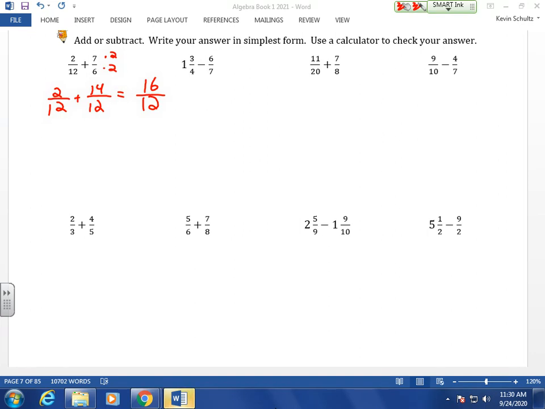If you are thinking in your head right now, do I need to simplify? That's like asking your lit teacher, so I know you assigned this essay for us to write. Do you want me to end my sentences with punctuation, periods, question marks? Is that what you're looking for? Yes. If you ask me if you need to simplify, the answer is always yes. It's just what you do. So in this case, 16 12ths, we're going to divide by the greatest common factor, which in this case is 4. So 16 divided by 4 is 4, 12 divided by 4 is 3. And so 4/3 would be our final answer.